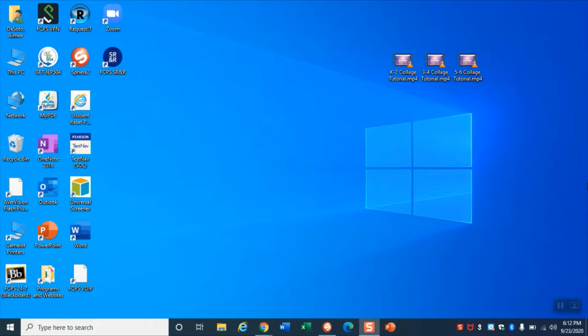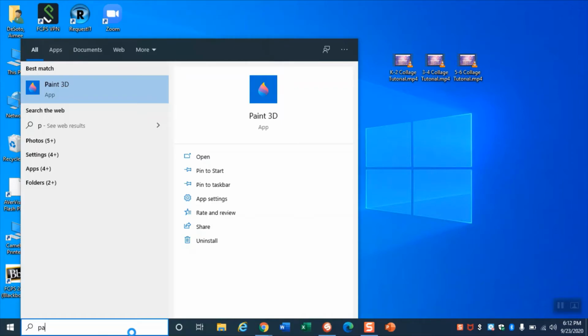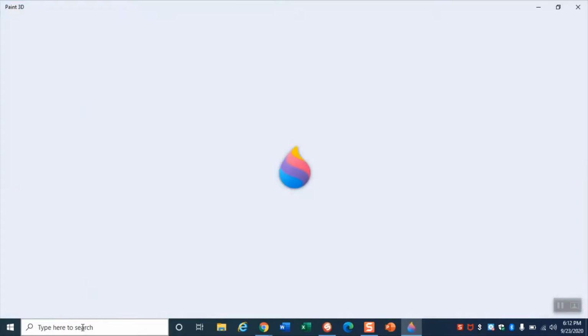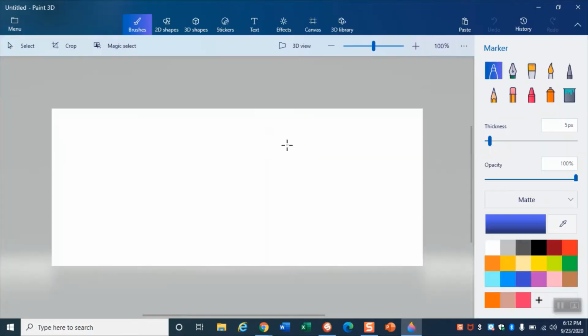What if I told you, artists, that within your computer there was all of the different materials that we have in an art studio? All you need to do, it's true, I promise, all you need to do is type in Paint 3D into the search bar at the bottom of your Dell desktop computer or laptop and click to open. You click it open, press new, and then, my friends, so many options are available.